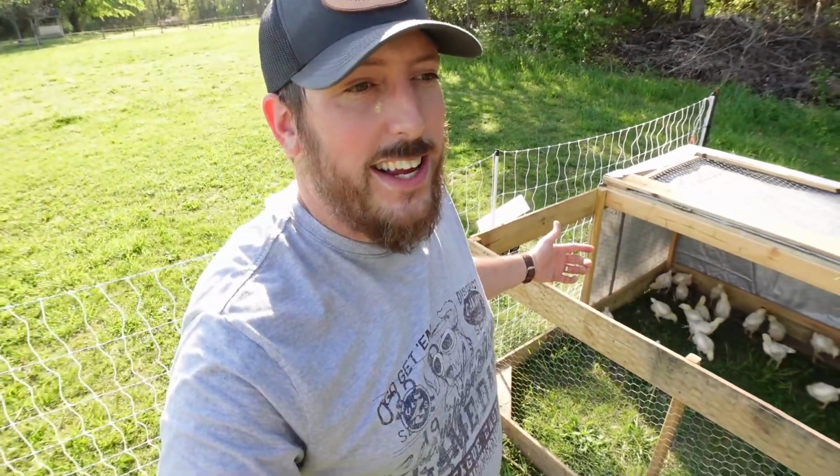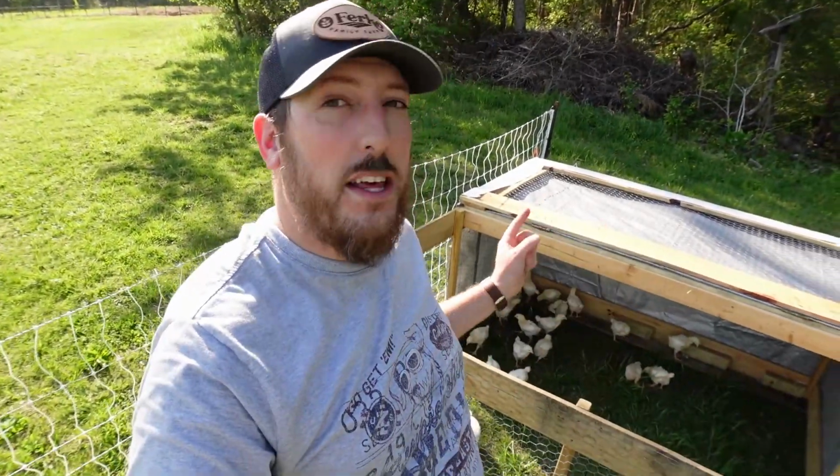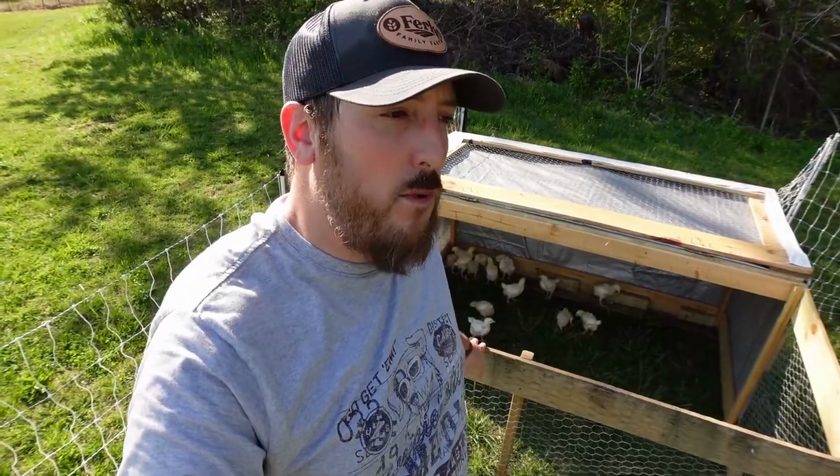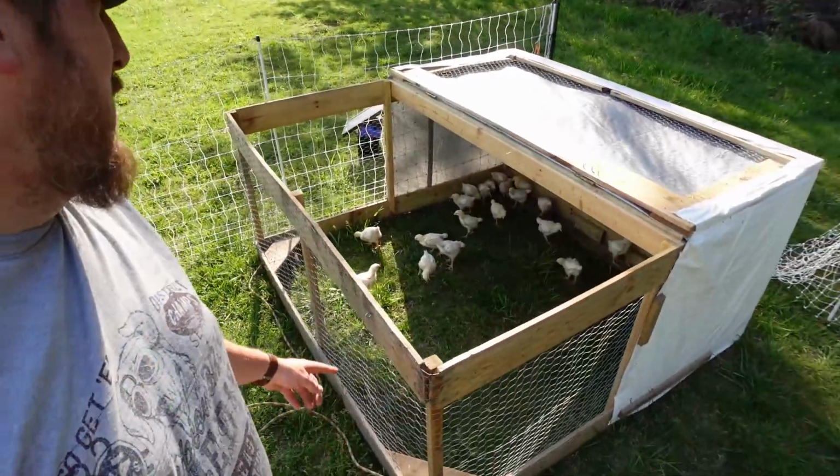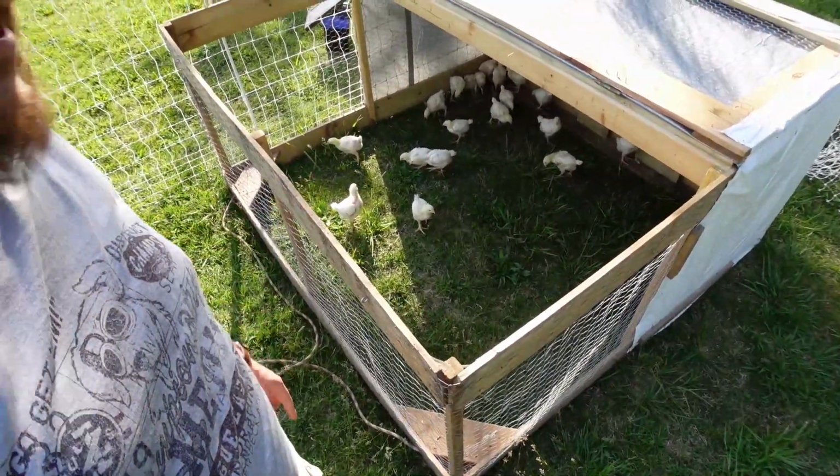And of course, the last thing, we've got the other eggs in the incubator right now. And some of those are due here in the next week, week and a half. We only have the one brooder. So I wanted to get them out on pasture so they can start foraging so we can get that brooder cleaned out. Because once those eggs start hatching, we need somewhere to put them and that's where they'll go. But they're already loving it. You can see they're foraging, scratching, eating the grass.